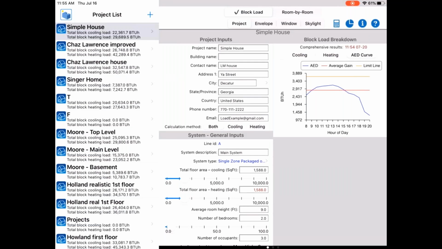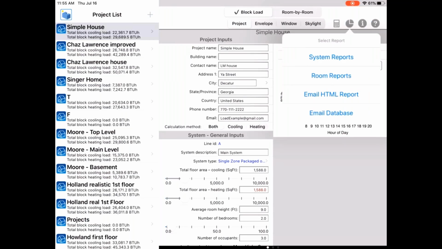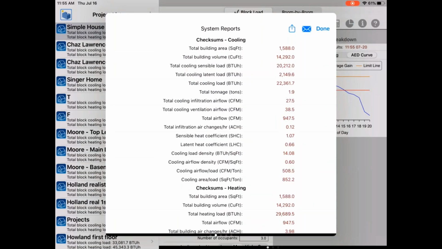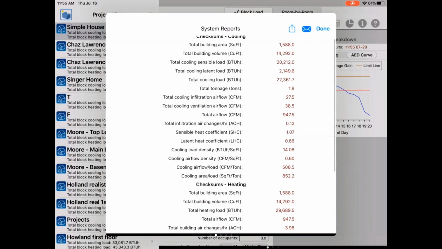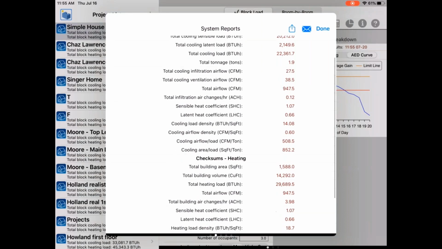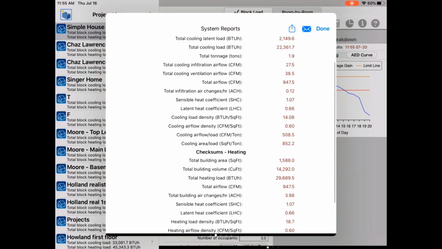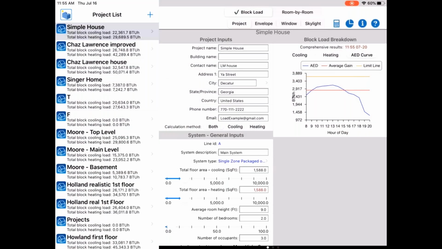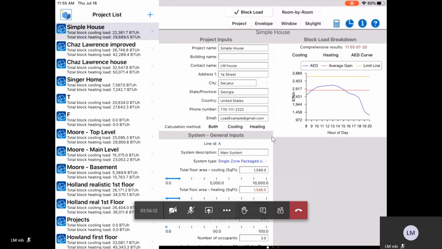Is there anything else I want to show? I could do reports that have that same information. Here's the summary of it that shows this is about 1.9 tons, about 30,000 on heating, and I can go deeper and see the sensible cooling load up towards the top, and then the latent load underneath, and I can do a little bit more. Okay, so Joey, I think I'm ready to say that was our demo. Now let's show some results.